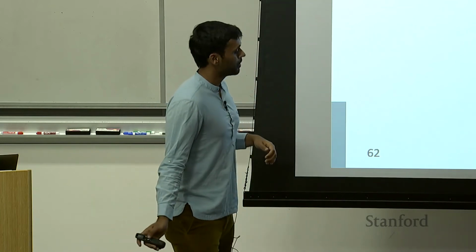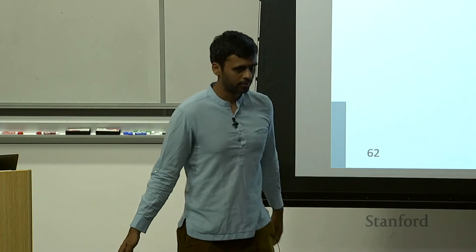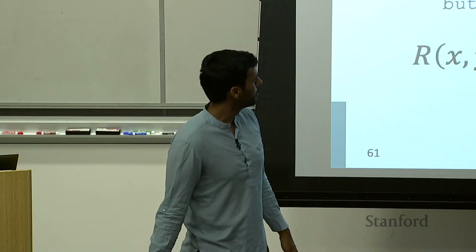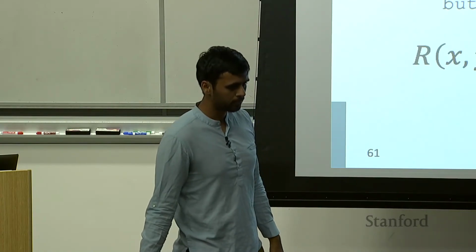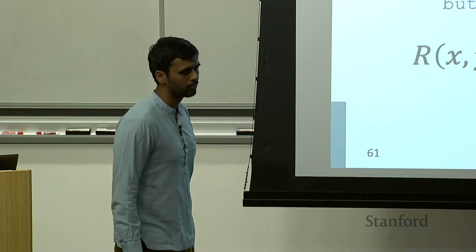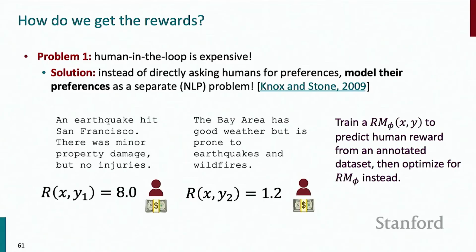Now there's a bigger problem here. Sorry, go ahead. For step one, do we use just embeddings with a specifier, or do we use a real language model to do that? That's a good question. Generally, we still typically need reward models that can understand the text really well, so they're bigger models, and they're typically initialized from the language model that you pre-trained. So you start with the pre-trained language model and do some kind of prediction that we'll talk about, and it gives you a score.